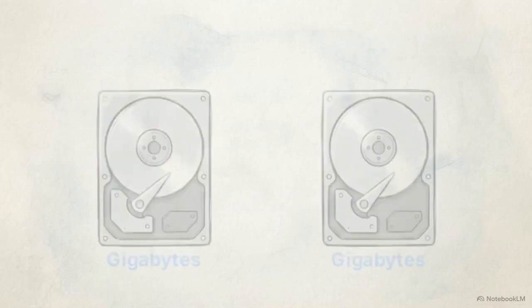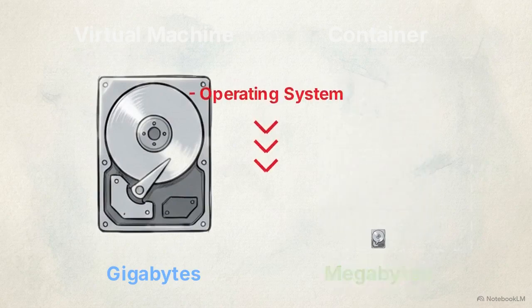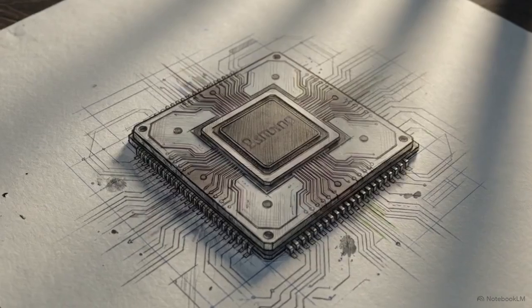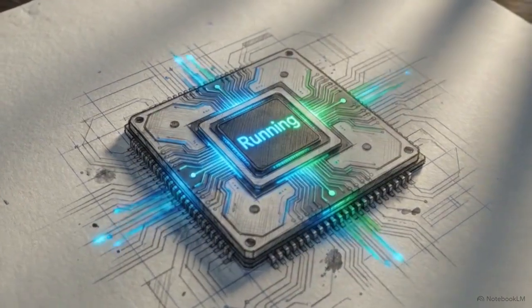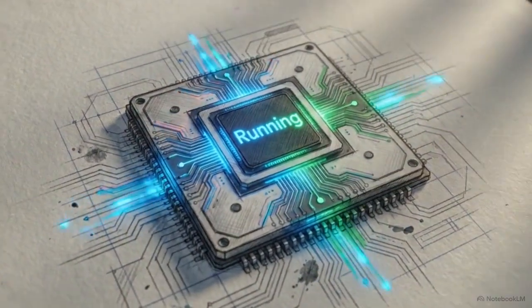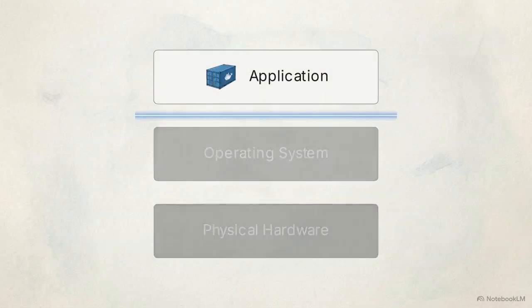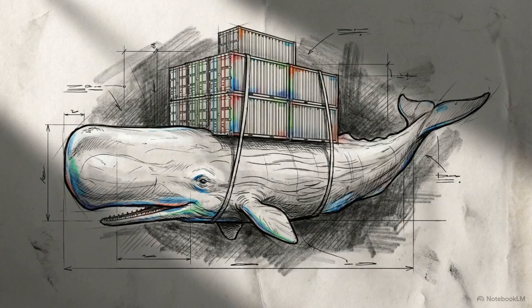Removing the operating system reduces the size of a container image from gigabytes down to megabytes, and without a full OS to boot, a container starts executing its application in fractions of a second. Process-level isolation shifts the abstraction boundary from the physical hardware layer up to the application layer. To operationalize Linux containerization for mass development, the industry standardized on the Docker engine.